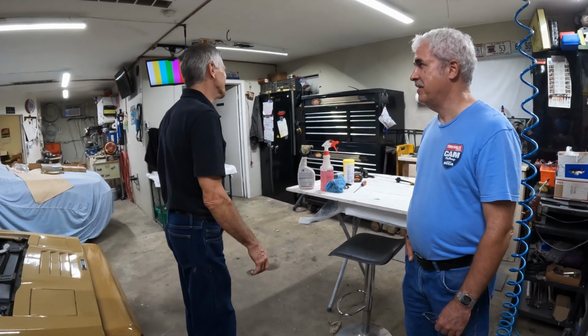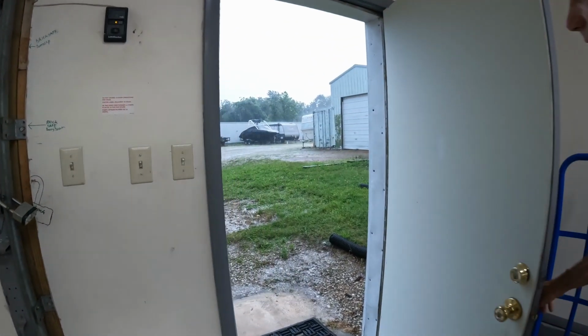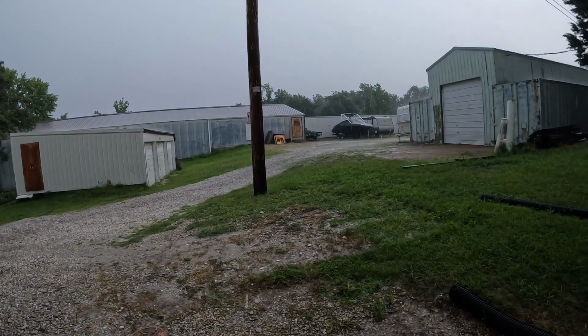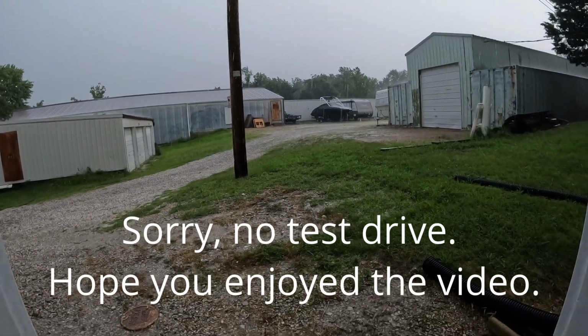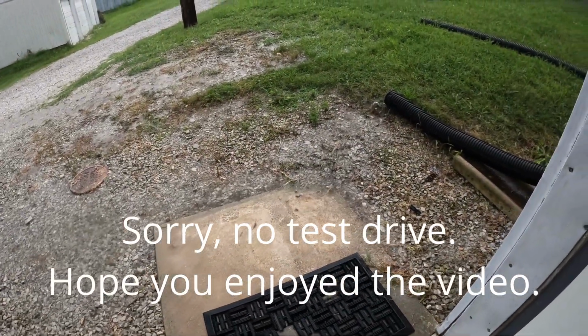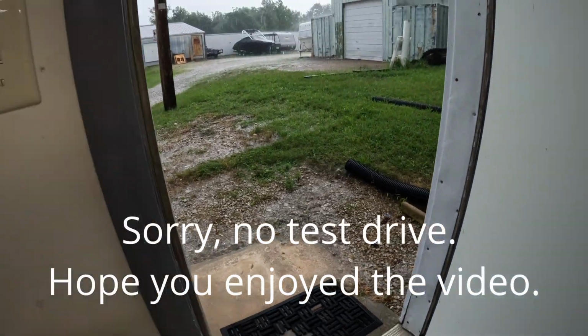Going for a ride in a Bricklin. Oh, want to go for a ride in a Bricklin? You've got one here? That's good. Oh, well, Anna's going to have to go for the ride. I hope it's not raining where the other Bricklin is. Oh my God. That's funny.